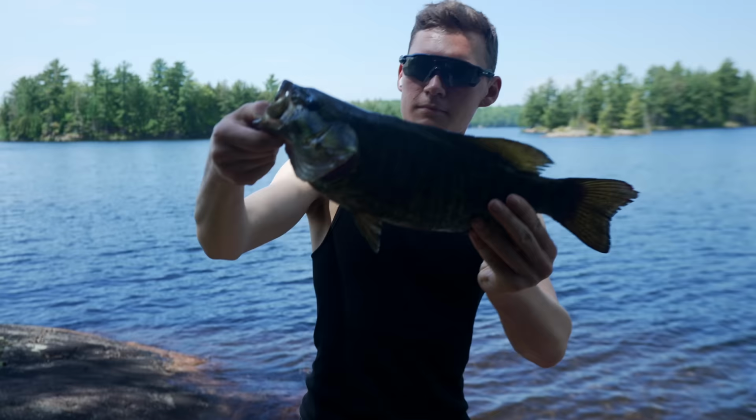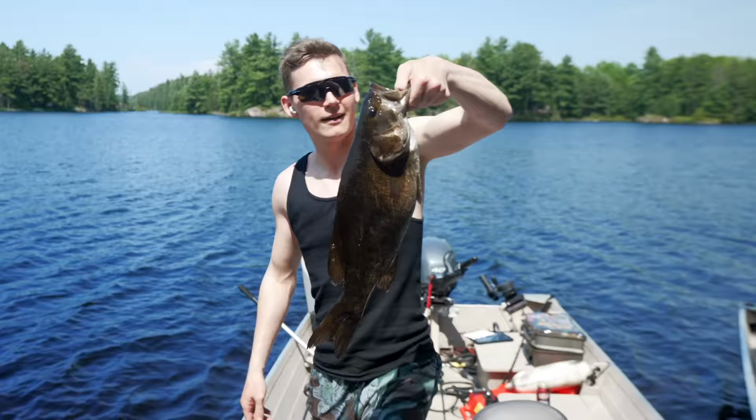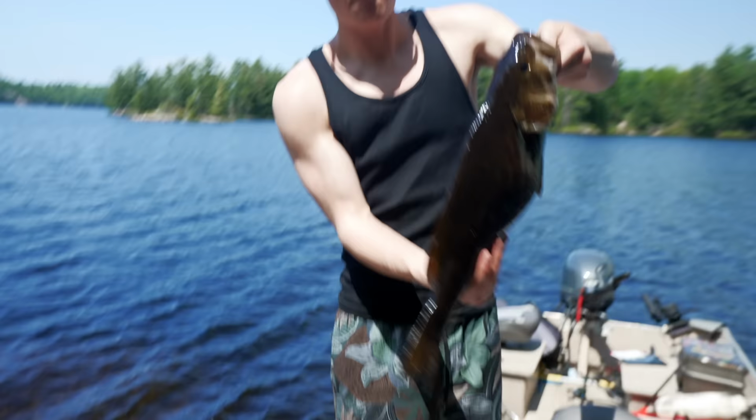It's a biggie. Not bad. Look at that thing. Yeah, there it goes. Wow. That's huge. That's two, crazy. Massive bass on the same line, like 3 minutes apart.